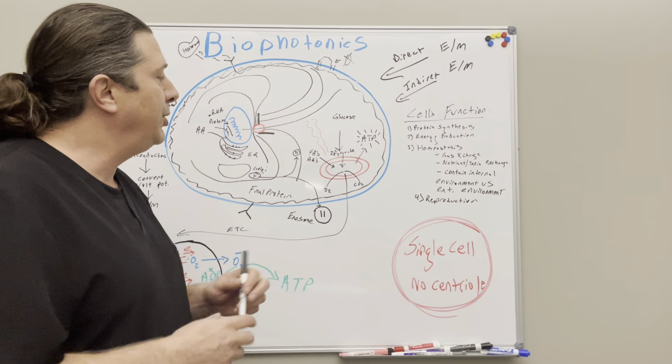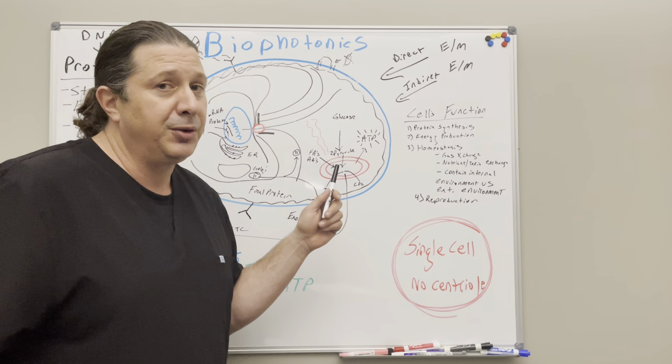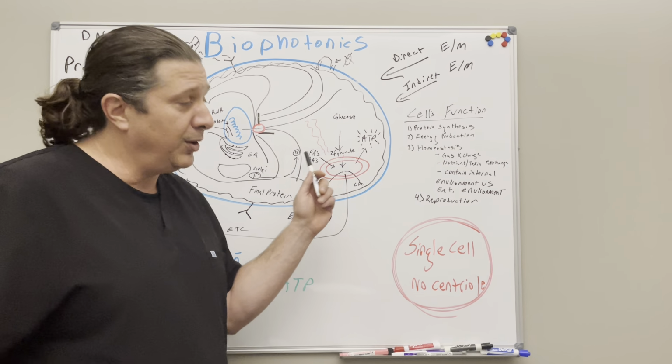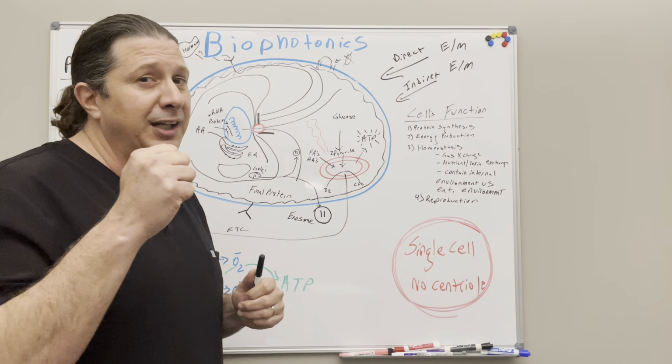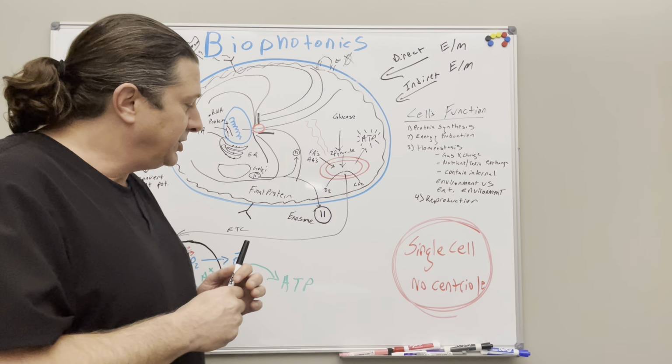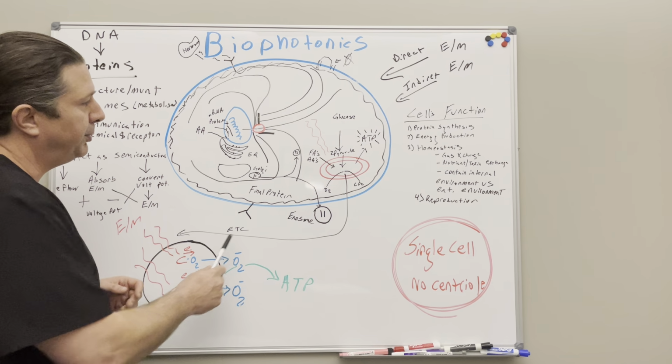I have a little note in here too about fatty acids and amino acids. They can also enter the Krebs cycle just like pyruvate, and they're broken down into carbon dioxide, producing those NADHs for later. Those NADHs will move to another part of the mitochondria called the electron transport chain.